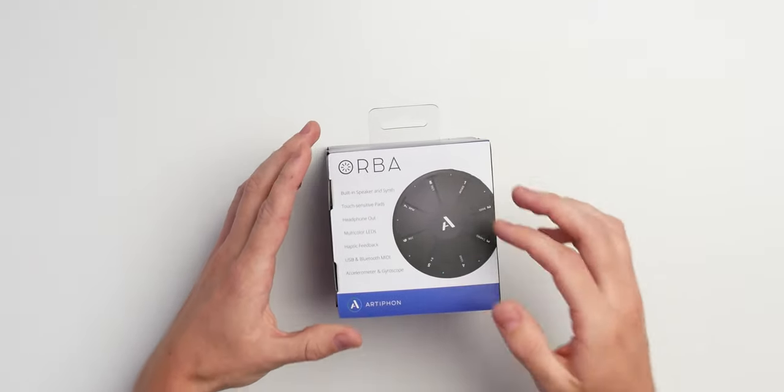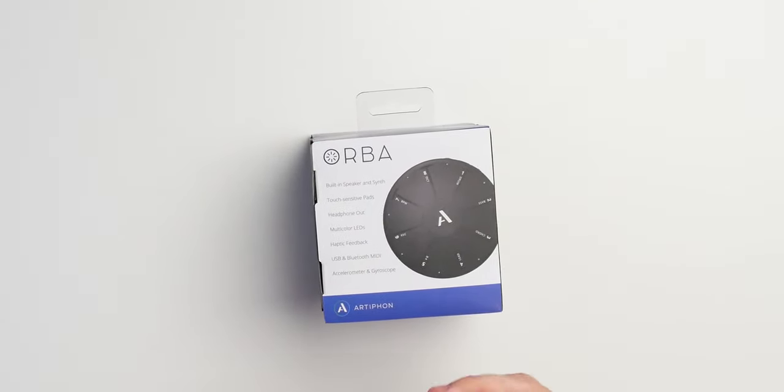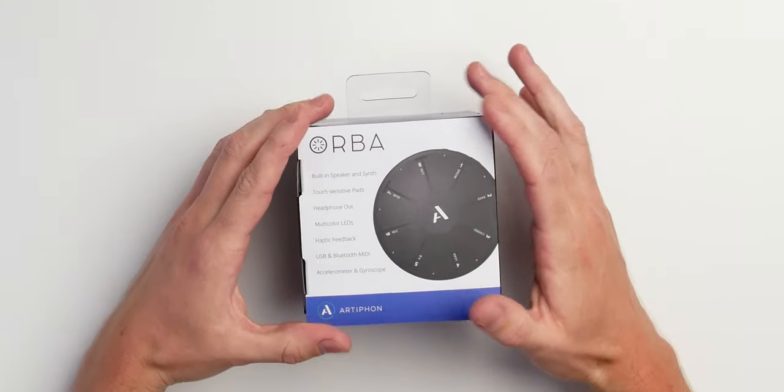It also has a built-in speaker and synth. That means this guy can be used standalone. You don't need a computer or your smartphone. You can really use this in your hands, with a speaker inside to listen to everything. And also, I think, a vibration motor, so you get some mechanical feedback, or haptic feedback. This is pretty awesome.